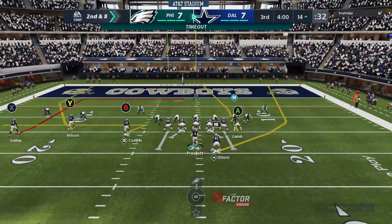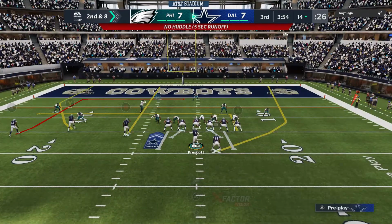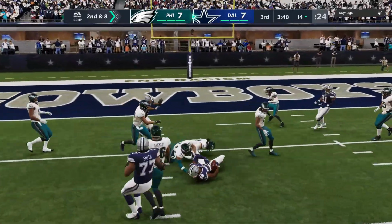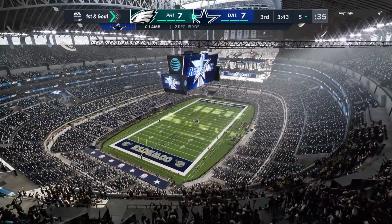He will push his way down to about the 14. 2 yards on the carry there. It'll be 2nd down. Well, they're hoping that the second half is better for him than the first half. They've got to find a way to get him going. He's a big part of their offense. He'll find Lamb. That's complete. And the Cowboys are going to have a 1st and goal as the tackle is made at about the 5.